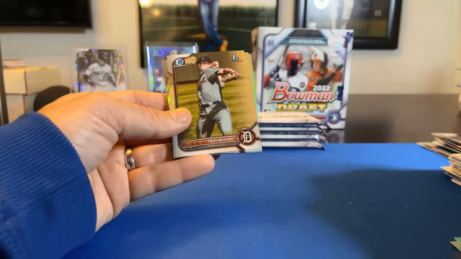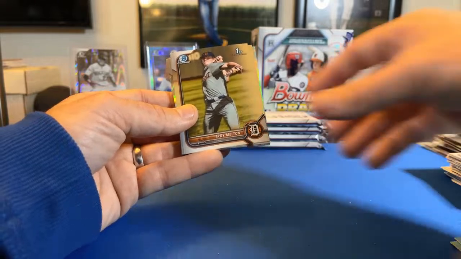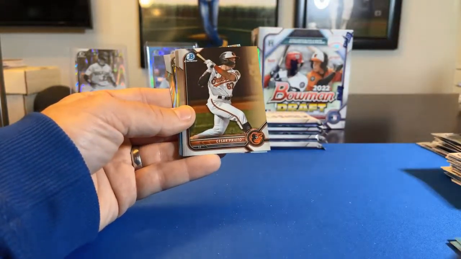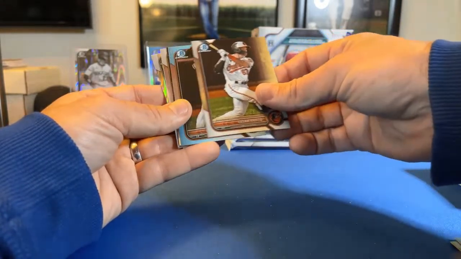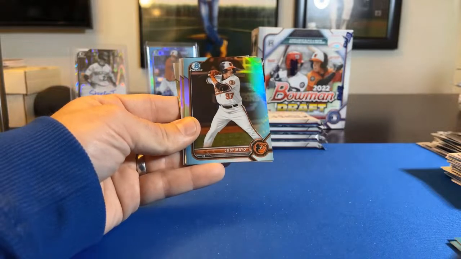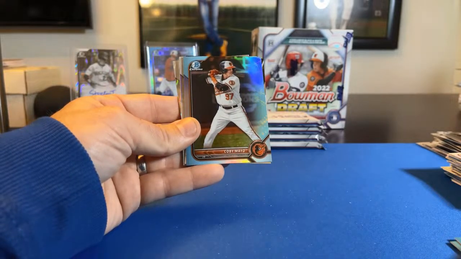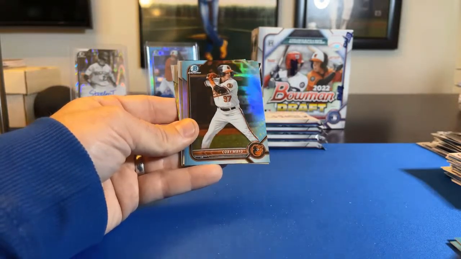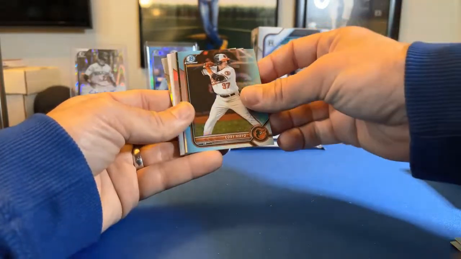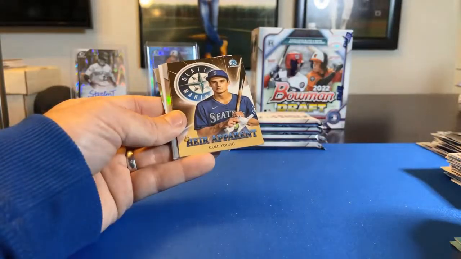Here's the Chromes. It's a Troy Melton for the Tigers, going to Molitor. Cesar Prieto, Orioles, going to Molitor. Another nice one for the Orioles here. It's a blue Kobe Mayo. So another nice one going to Molitor 04X. Kobe Mayo, blue.